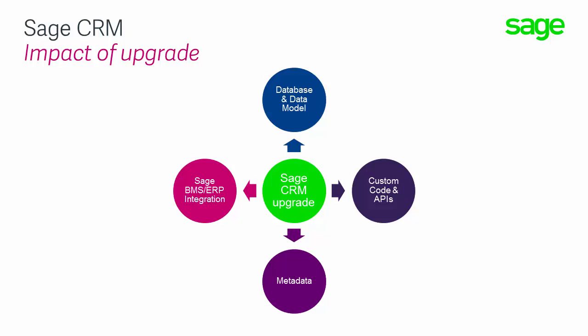All of these new features in Sage CRM that we're going to explore may have an impact on existing components, add-ons and techniques that have been used to extend Sage CRM. And so these may affect the database and data model, any custom code and API calls that have been used, the metadata which describes the system, and of course the integration with your local Sage accounting system.